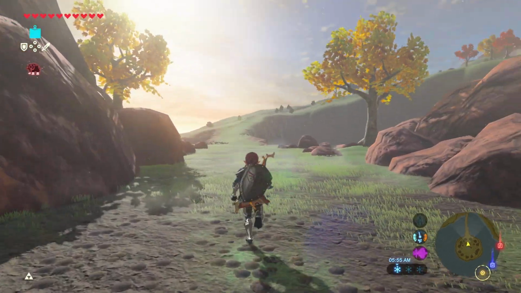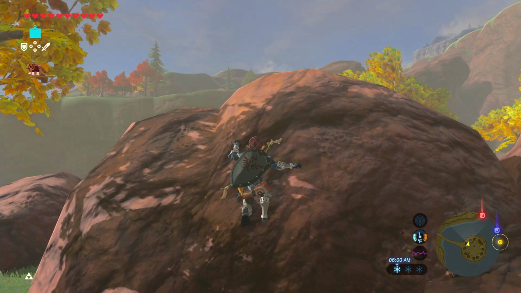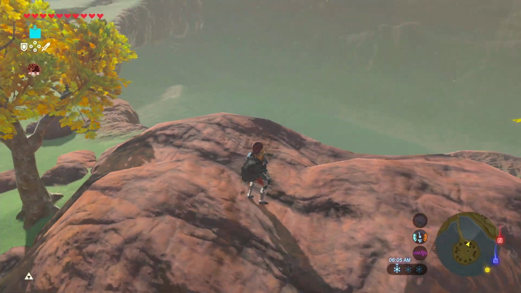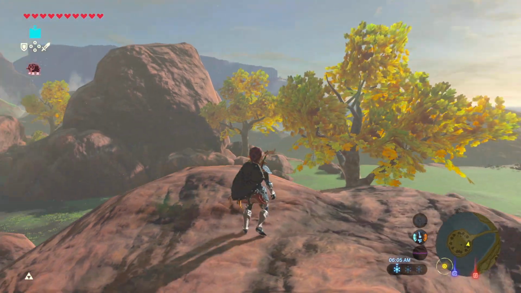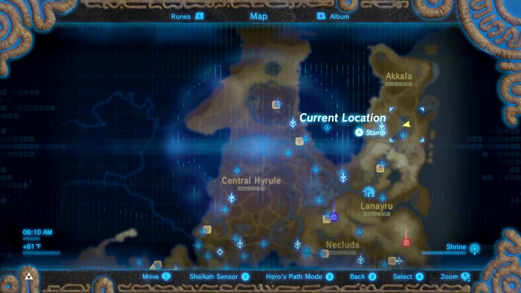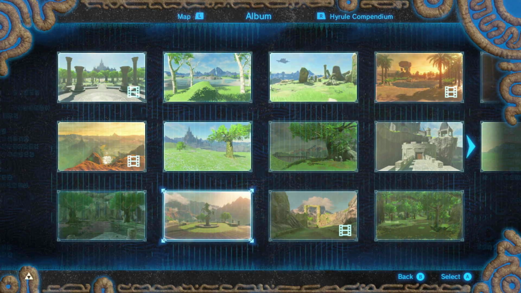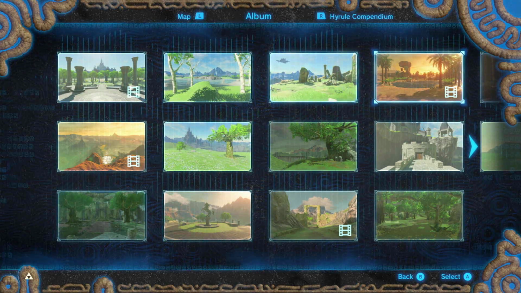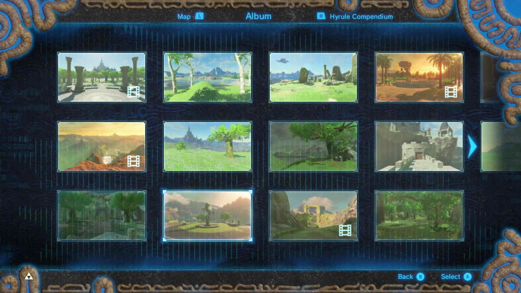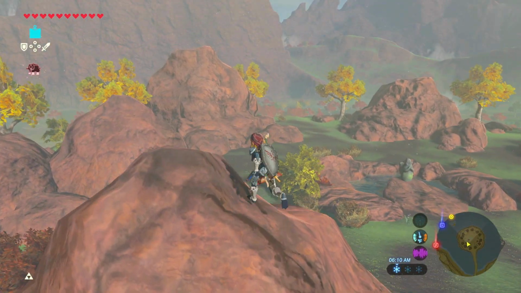I'm confused. Why is this around here in the middle of nowhere? I mean, it's beautifully put. Is there any raw? I forgot. No, there's none. Right? Nah. This is on Hyrule Castle itself. I think I saw that.